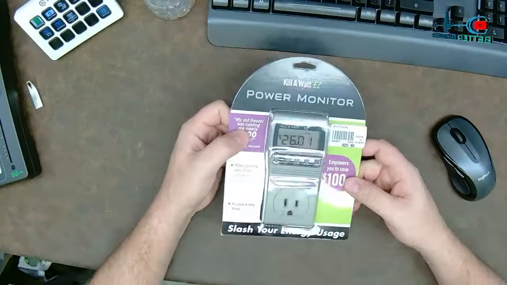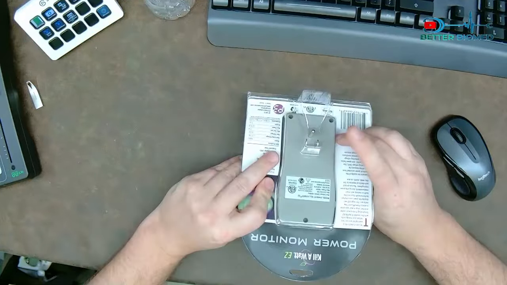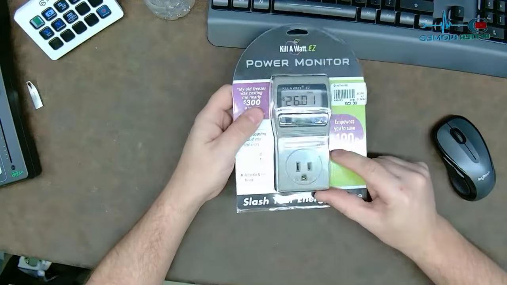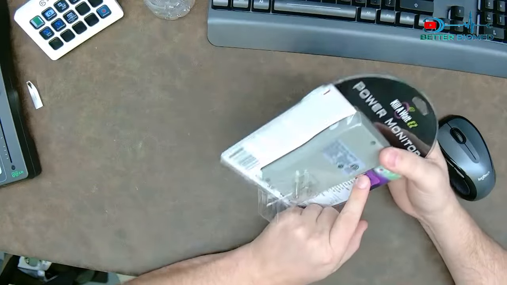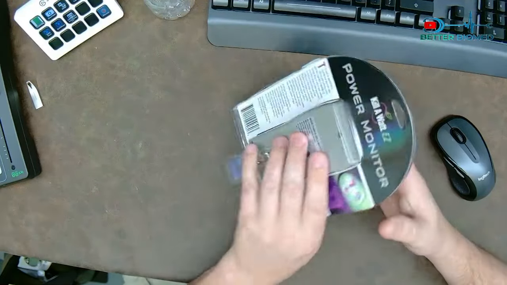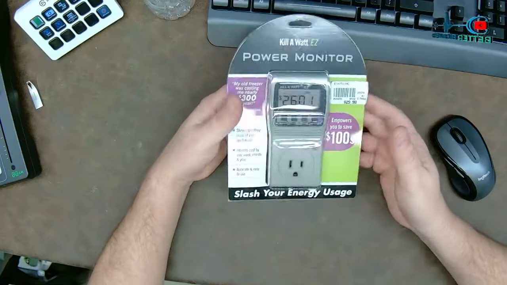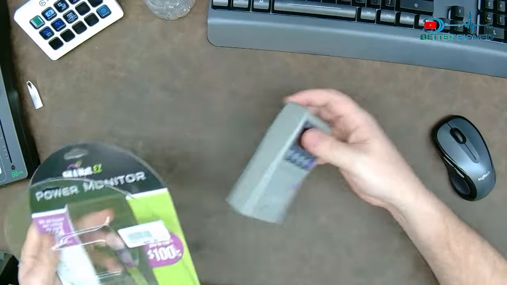Okay guys, this is the Kilowatt power monitor. It is a very small device. It's got a NEMA plug on the back, NEMA plug on the front. Notice that it is a 15 amp, although I don't know if it can handle more amps. No, it says max 15, 120 volt standard. And it does some really cool things. So let's go ahead and take a look at this little guy.